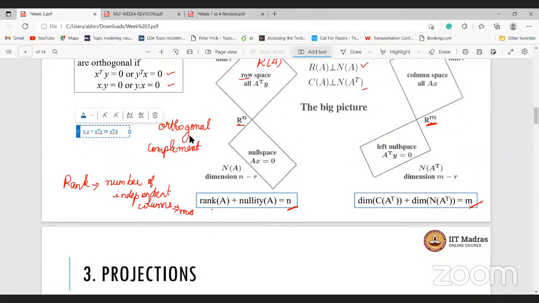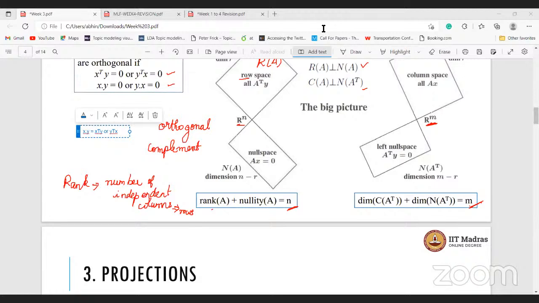Next, a very important thing is the rank nullity theorem. Rank is what? When you are reducing a given matrix into its echelon form, the number of non-zero rows is called the rank of the given matrix. The dimension of the reduced echelon form of a given matrix gives rank. Now, if you add rank with nullity, what is nullity? Nullity is nothing but the dimension of the null space of a given matrix. That should be equal to the number of columns. This is the rank nullity theorem. Similarly, if you find the dimension of left null space and dimension of row space and add them, it should give me the number of rows.